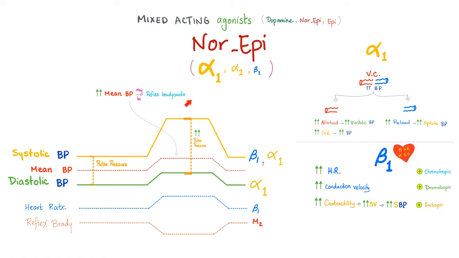So we have increased systolic blood pressure and increased diastolic blood pressure, but the rise in the systolic was greater than the rise in the diastolic — that's why mean arterial blood pressure has increased. If there is increased mean arterial blood pressure, as a negative feedback via the baroreceptor reflex, you can experience reflex bradycardia — thanks to the vagus nerve and M2 receptors. Your heart rate depends on who wins: the beta 1 raising it, or the reflex bradycardia lowering it.